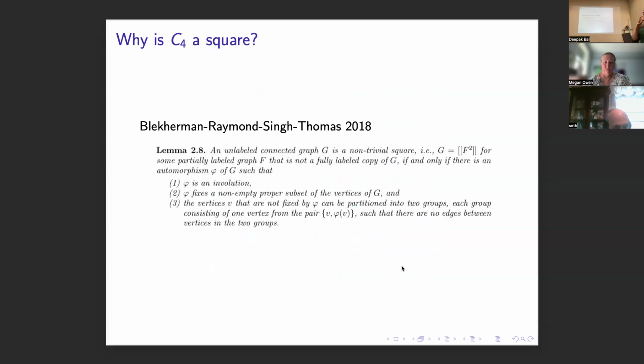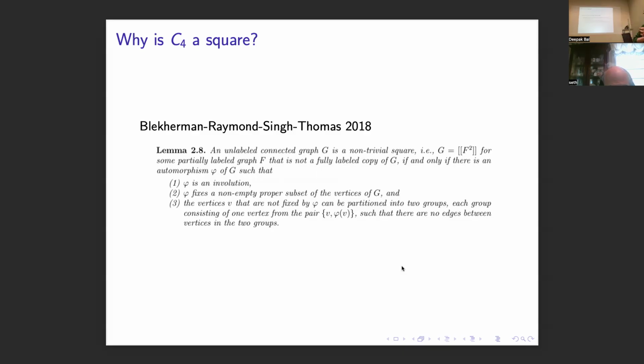A lot of this stuff grew out of something that other folks did earlier. There's a very interesting and theory-heavy paper from 2018 by Gregory Blekherman, Annie Raymond, who's the same Raymond, Rekha Thomas, and Singh. I am blanking on the first name. The only one of these people I have met is Annie. In 2018, they came out with this paper about using the gluing algebra of graphs to understand homomorphism density conjectures. There's all kinds of interesting stuff about how this particular graph algebra connects to homomorphisms.